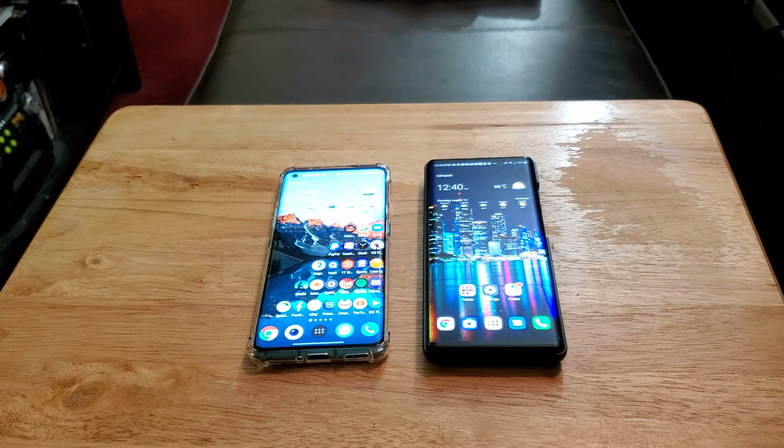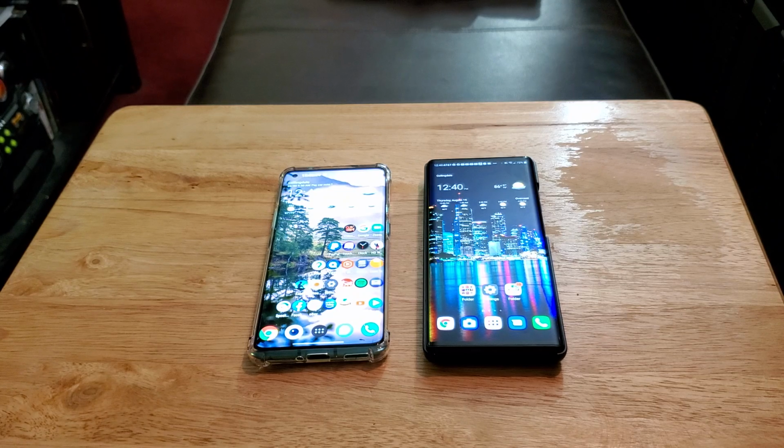So with the OnePlus 8 Pro, you're getting a 6.78 inch Quad HD Plus fluid AMOLED display with HDR10 Plus and 120 hertz refresh rate. And also, to make it even better, you get that motion graphic smoothing. Now, what that means is it makes the video or the movie you're watching super smooth, and it's so good that it feels like you're not watching a movie. It really looks like you're actually there, or like they're popping out of the screen. That's how brilliant that motion graphic smoothing is.